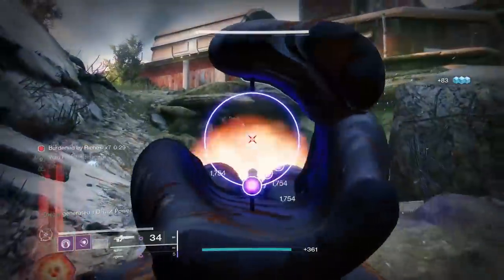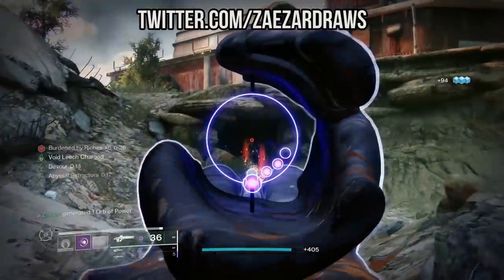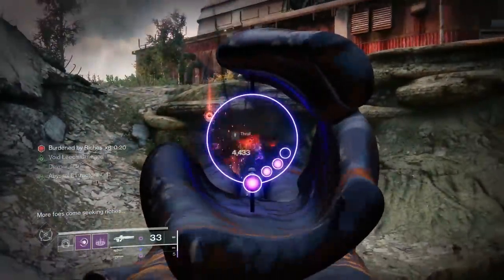Shout out to my friend Zazar, by the way. He also designed my Twitch emotes. Great guy, and also great RNG, apparently. He got the exotic on completion number 2, the bastard, and let me hop on his account. Check him out on Twitter or even on Twitch.